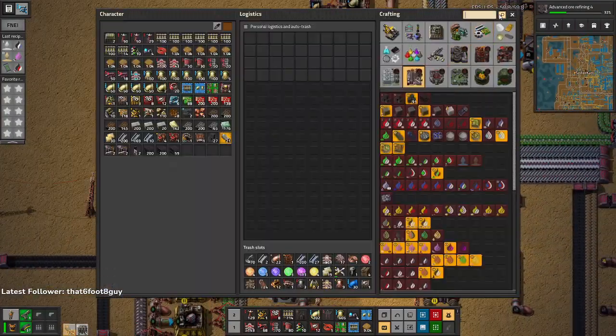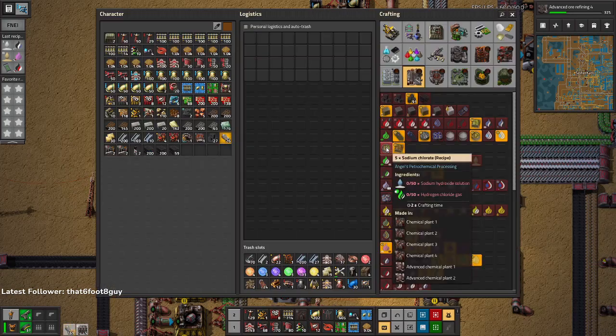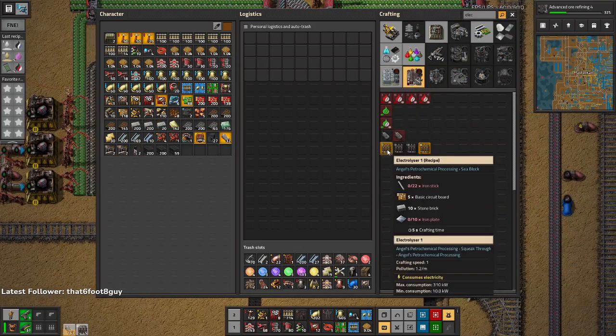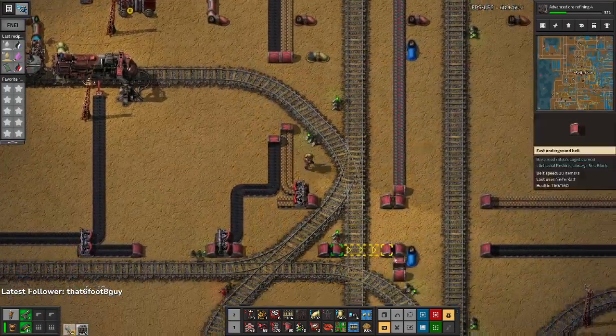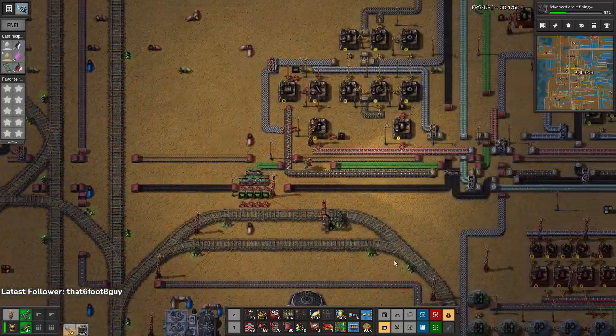What do we need for more electrolyzers? Probably stone. Am I right? Stone? Iron. Wow, that really bit me in the ass, didn't it? Like, just immediately. I don't even know if I'm staying on a train track right now. Yeah, I just need iron and basic circuit boards, which I have a few of. Okay, so iron would be best. And iron should be around here somewhere.